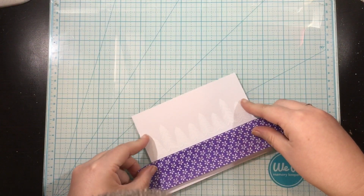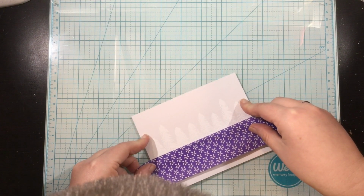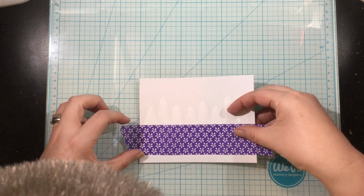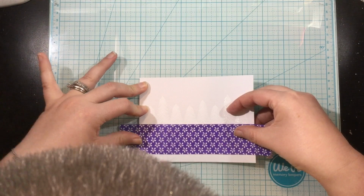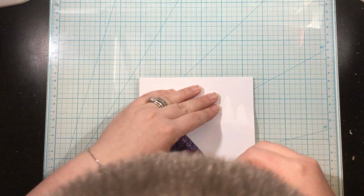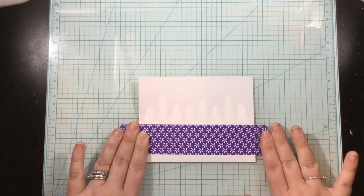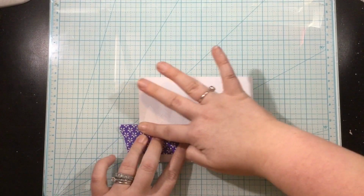I'm going to be doing some masking and ink blending, so I'll use purple tape, and I'm going to mask off the bottom portion of my card, right where that tree line is. So I apologize my head gets in the way, but I wanted to make sure that first of all I got this purple tape right below that tree line, and then second that I actually got this straight across. So I used the grid mat and the lines on my grid mat to make sure that that was straight.